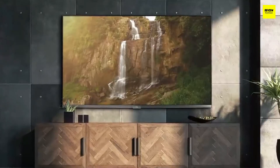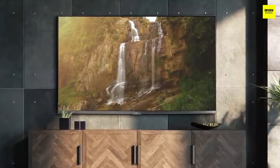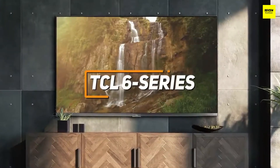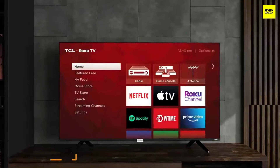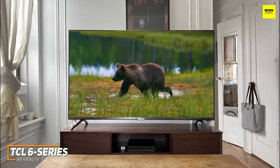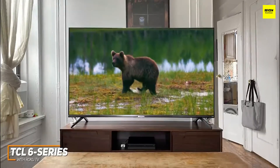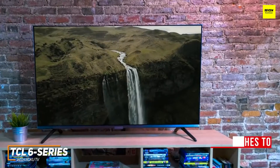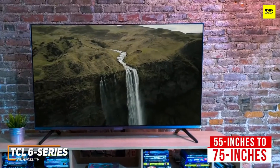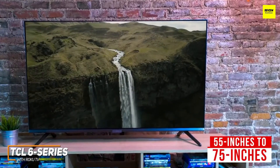Some users might be looking for a 4K TV that offers similar picture quality to higher-end models for a more reasonable price. The TCL 6 series is a solid option that provides impressive value for the money — a great mid-range offering with an outstanding price-to-performance ratio, a user-friendly Roku interface with some free content, an ergonomic remote, and a stunning QLED display. It's available in three sizes ranging between 55 and 75 inches, with a slim plastic and metal bezel for a more modern look.